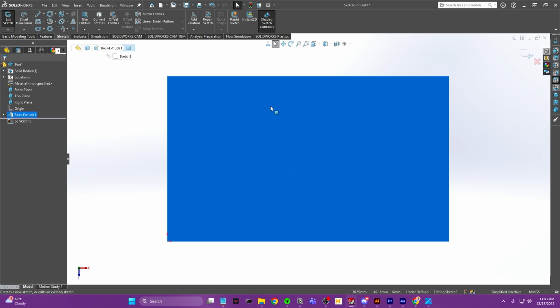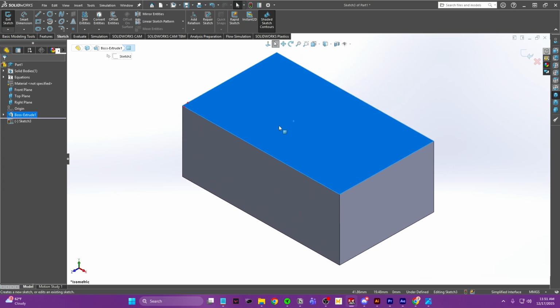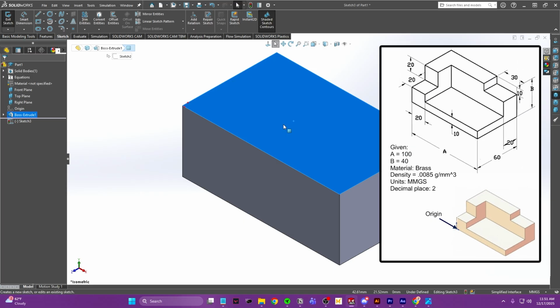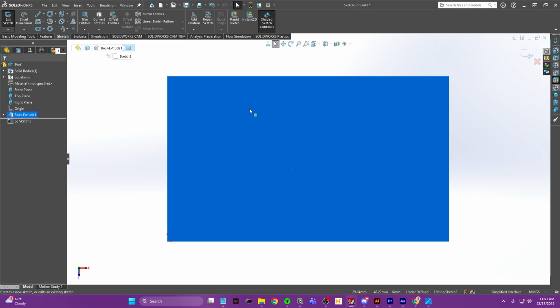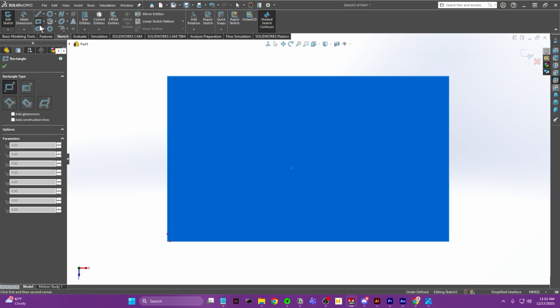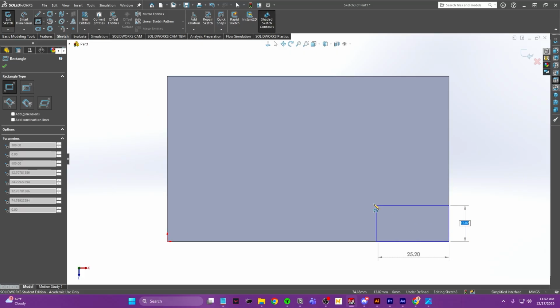Within the sketch, we can see how we are oriented on the top side of the prism, and we need to perform a downward extrude cut 10 millimeters from the bottom of the part, towards the bottom right side of the prism. To do this, we're going to select the corner rectangle feature again in order to create the sketch for this extrude cut. With the corner rectangle tool selected, we're going to start the sketch from the bottom right corner and then come outward this way.